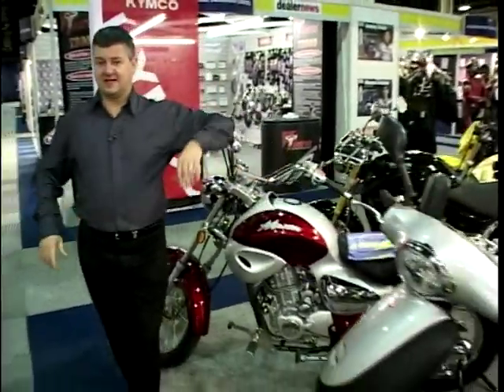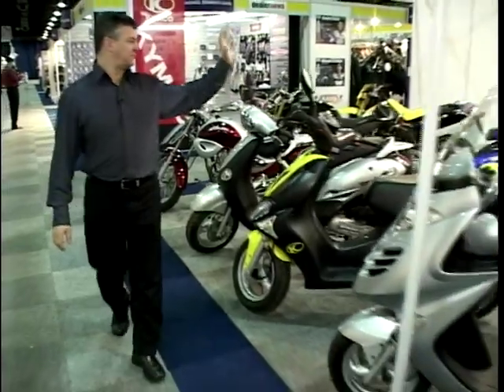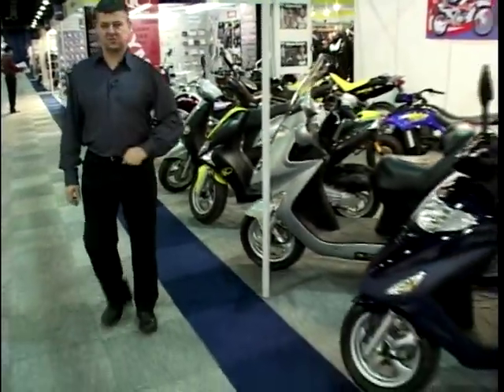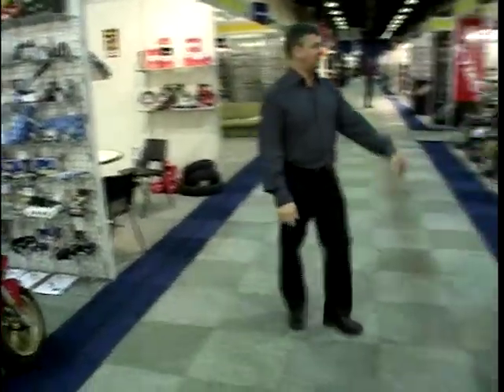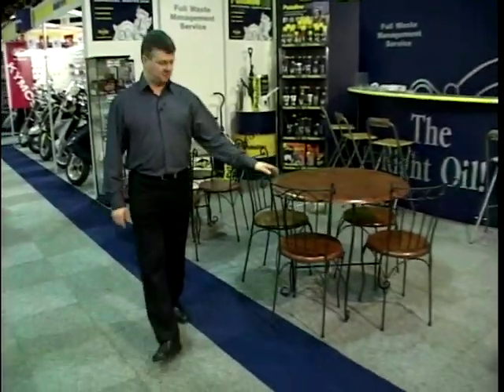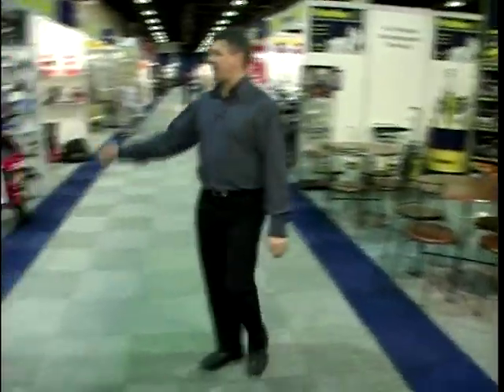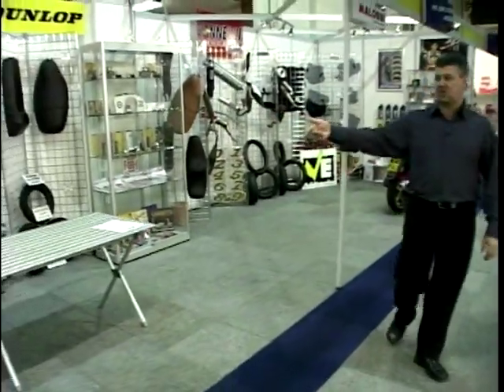The show lasts three days, and during that time dealers can come along and buy absolutely everything. In this case, scooters and motorcycles. Over here, they sell bits and pieces - spare parts, batteries, and so on. On this side there's an oil company, and it looks like they're serving drinks during the day - we might visit them later. Back over here, more spare parts and performance bits for scooters, plus fancy exhaust systems and brakes.